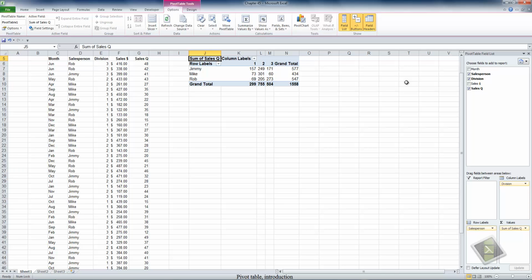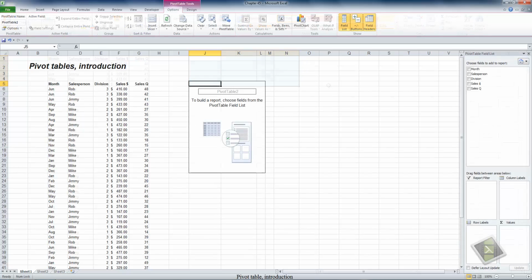And to get rid of the pivot table, to delete the pivot table, in Actions, left-click Select, left-click Entire Pivot Table, and press Delete. So that was an introduction to pivot tables. To create a pivot table, select your data, and one cell in the region is good enough. Go to the Insert tab, and in the Tables group, left-click Pivot Table. We'll then have 2 decisions.